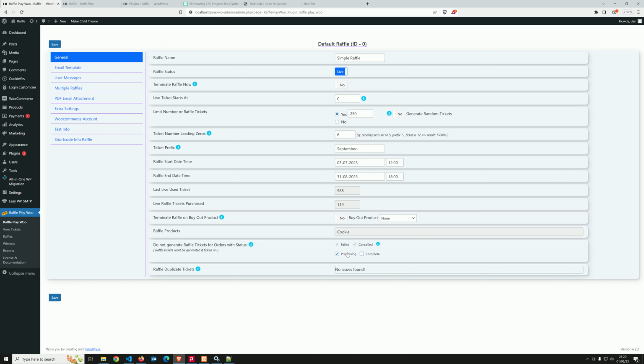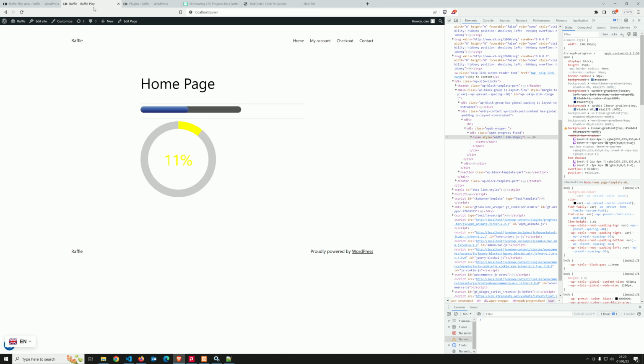But a lot of people just click them and then say, nothing is happening, no tickets are generated. The reason is because you have them ticked. You shouldn't have them ticked if you want to generate tickets in processing and complete. So leave them unticked if you want to generate tickets when the status of the order changes to processing or complete.